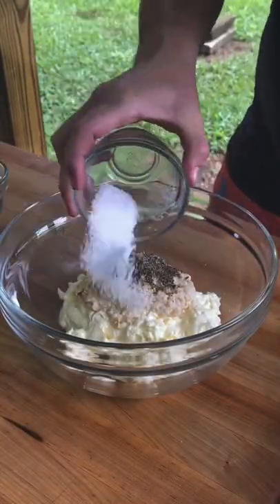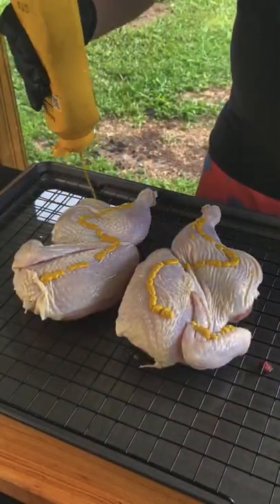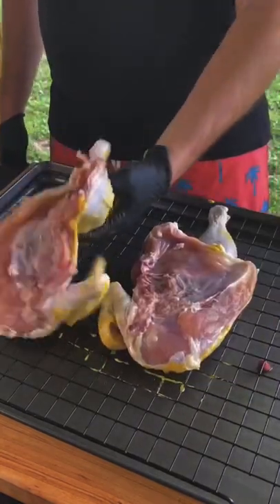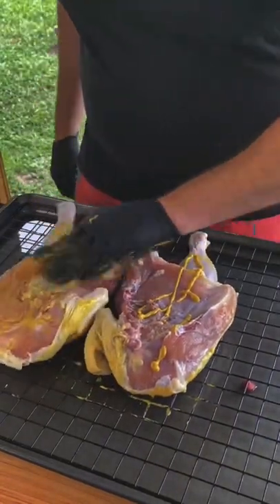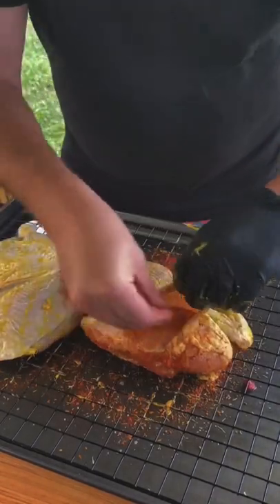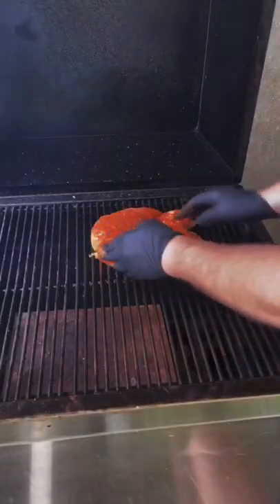Time to make the Alabama white sauce. You can find the whole instructions and ingredients on my website — link is in the bio. Dry it out, go ahead and hit it with some mustard as a binder on top and bottom, and then you're going to season underneath, flip it over, get underneath that skin and on top of the skin. You want this baby thoroughly seasoned.